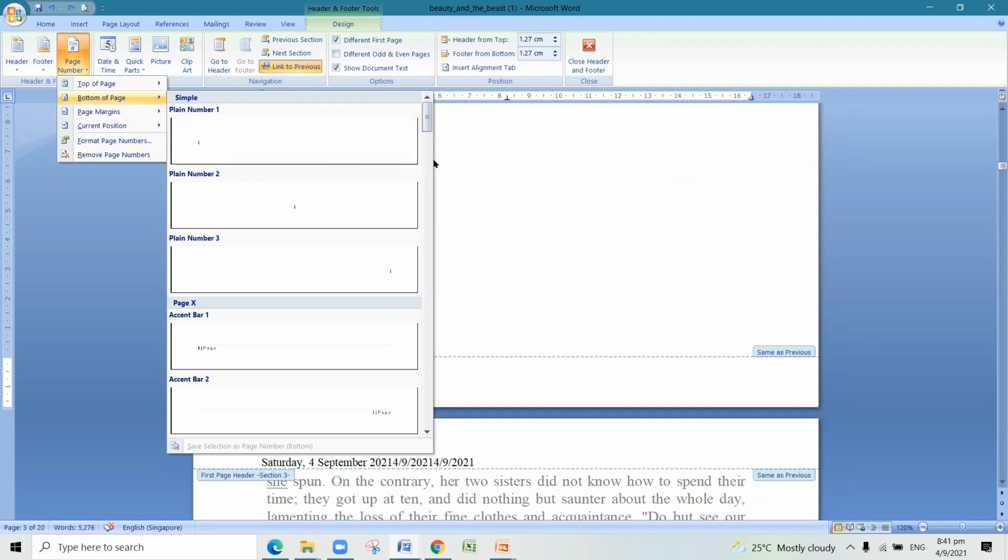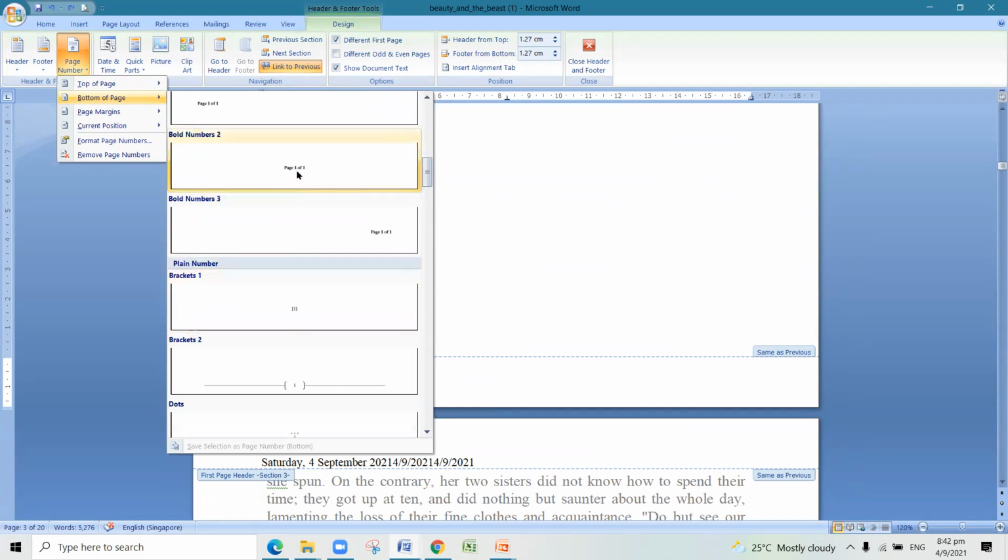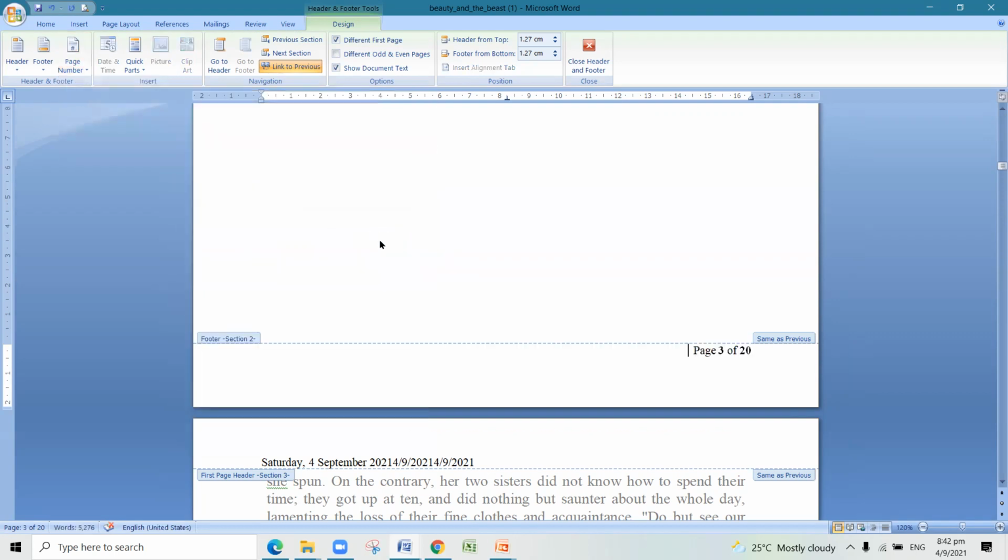I go here, there are so many options for me. You want it to be at the left, center, or the right side. You want to be here, first page on the left. It's a different format, so you have the choice. You can also choose Page 1 of 1, which will help you to see how many pages there are in total in the document. Maybe I want to choose this. I choose the right side. Now it's very easy for us to know that you are on the 3rd page and there are 20 pages in this whole document.